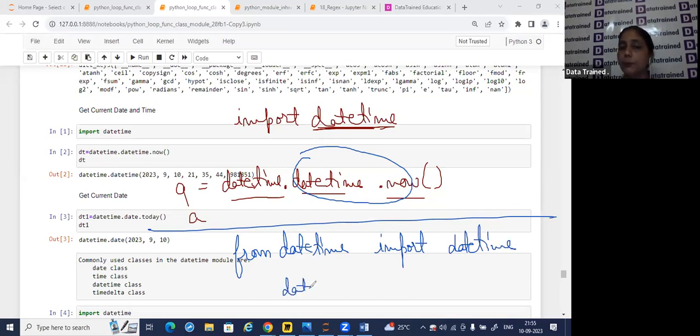Then you can use it up to here only, and a single statement will work. It depends on where you are calling what from, otherwise it will throw an error asking where the source is. Okay.